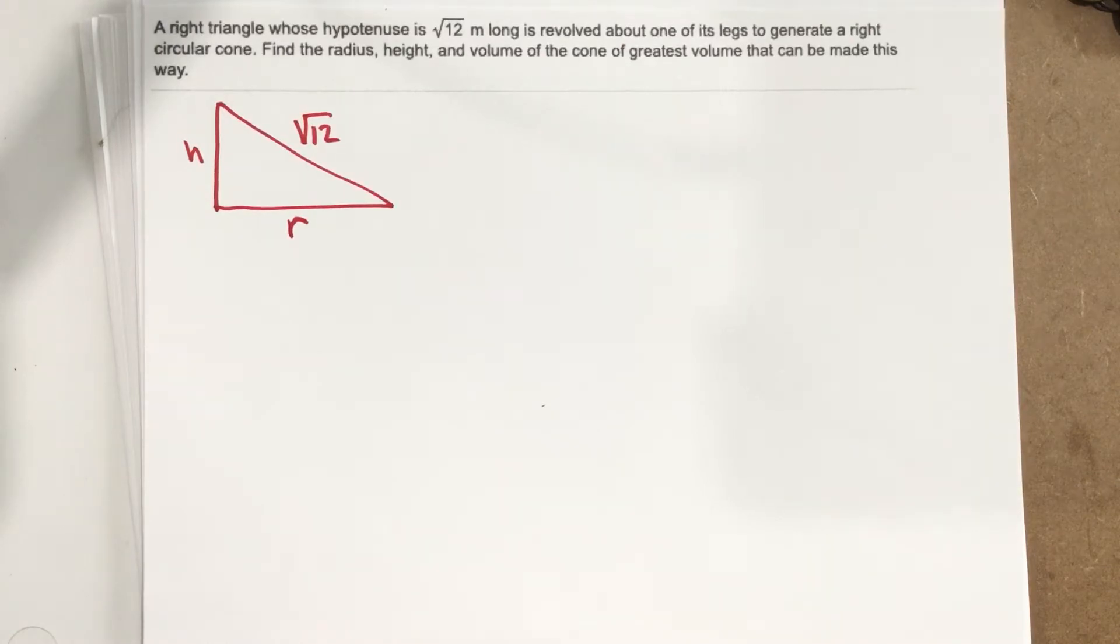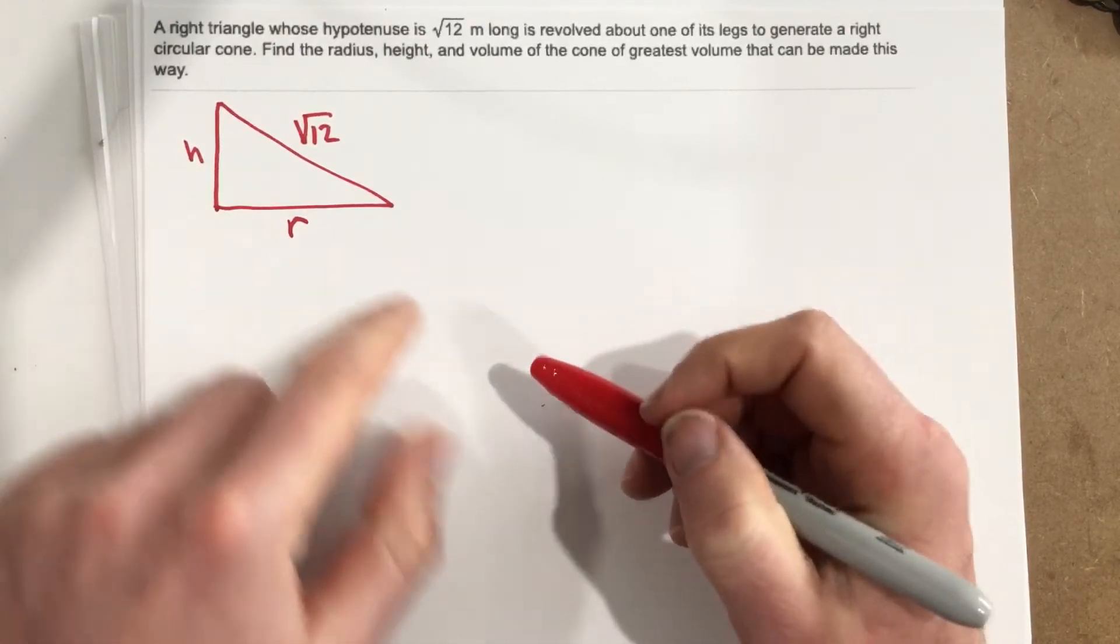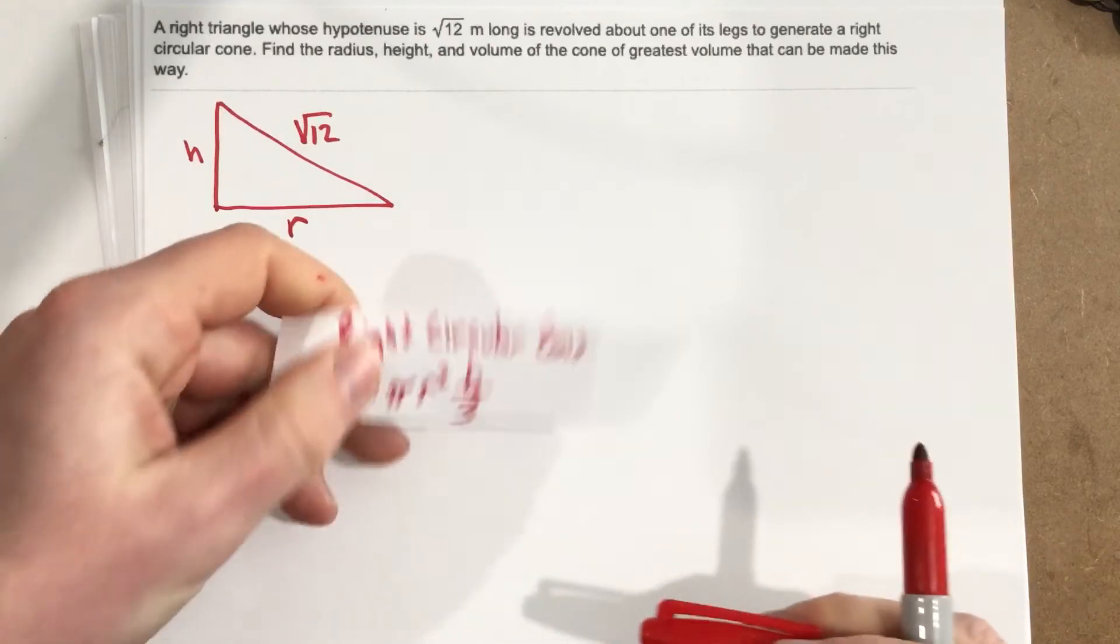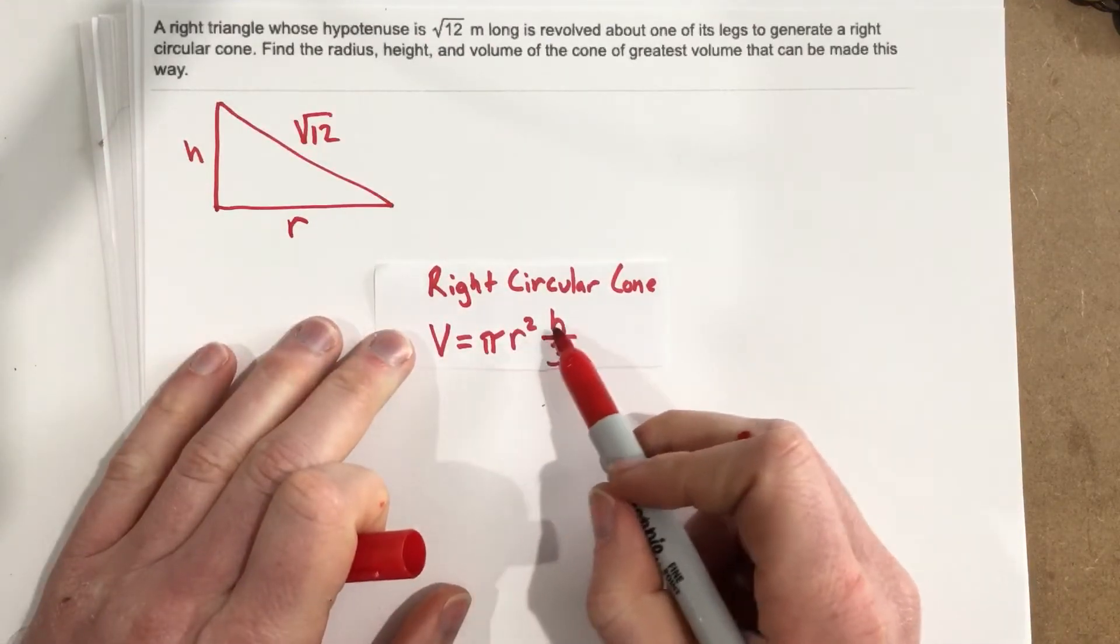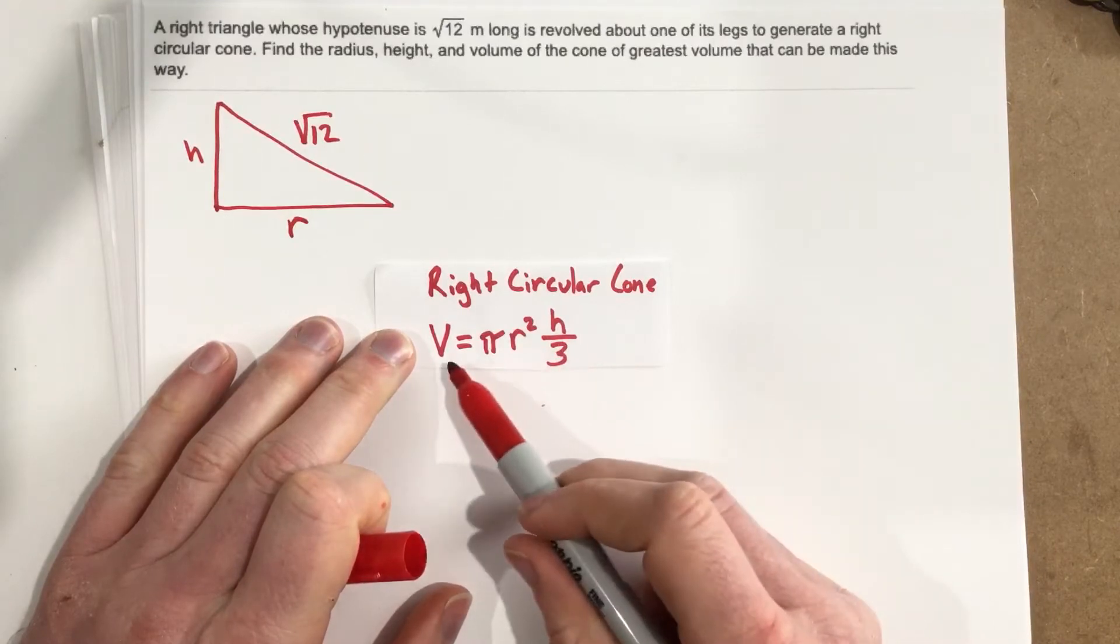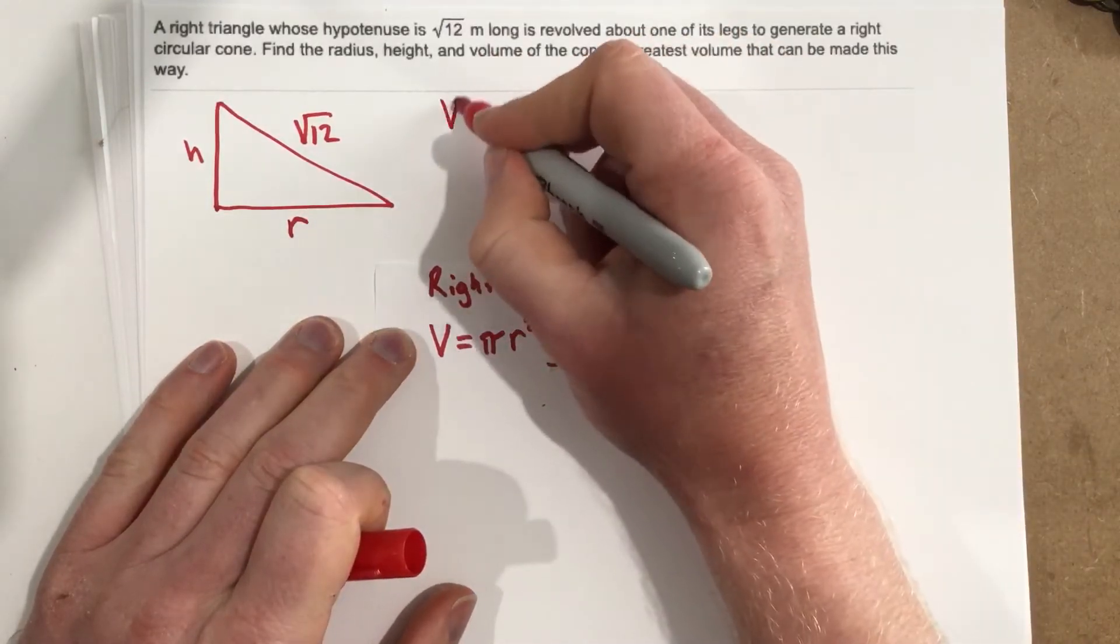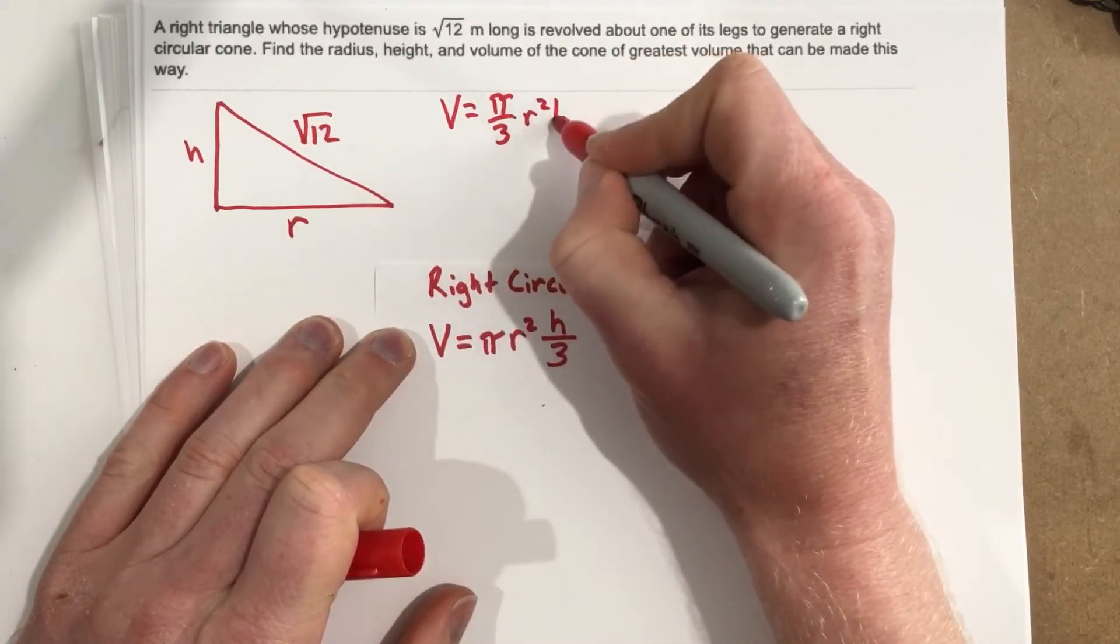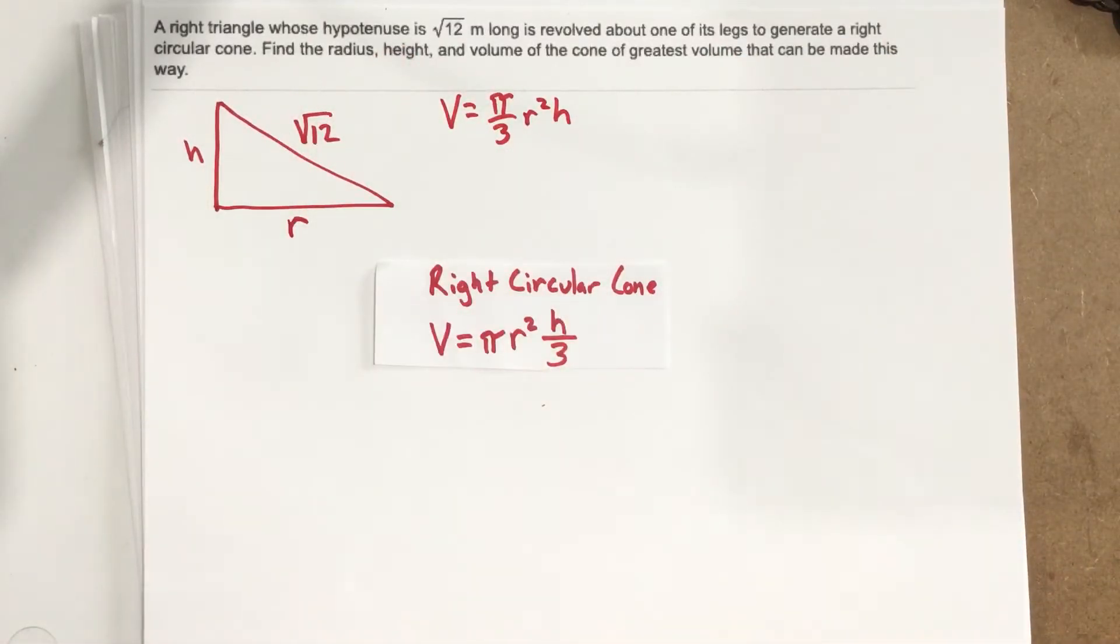Okay, so we know this is going to be the height of the cone, this is the radius of the cone. The formula for a right circular cone is V = πr²h/3. Now I prefer to write V = π/3 · r²h, so I'm going to write that here. I like it better this way because π/3 is a constant and it just kind of separates—it looks a little nicer.